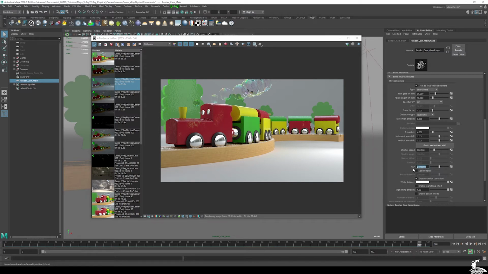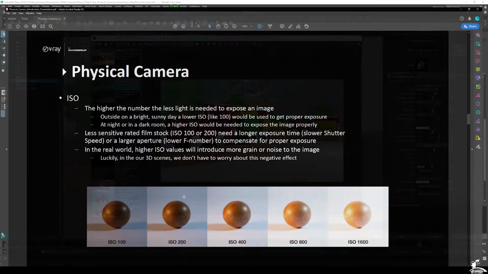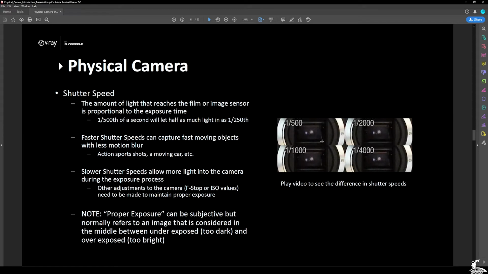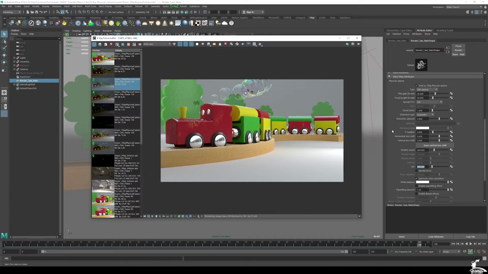So what I'm going to do is set ISO back to 400, and now we're going to take a look at shutter speed. So again, recapping ISO, we tried ISO 2400 and 1.5, so a bit extreme, and you can see how lowering ISO will darken it. Now we're going to look at shutter speed, and this is the shutter of the camera. So right in front of the sensor, you have the lens, the shutter, then the sensor, and in between the lens and the sensor, we have the shutter. All right. So what we can do is change the speed at which this stays open.